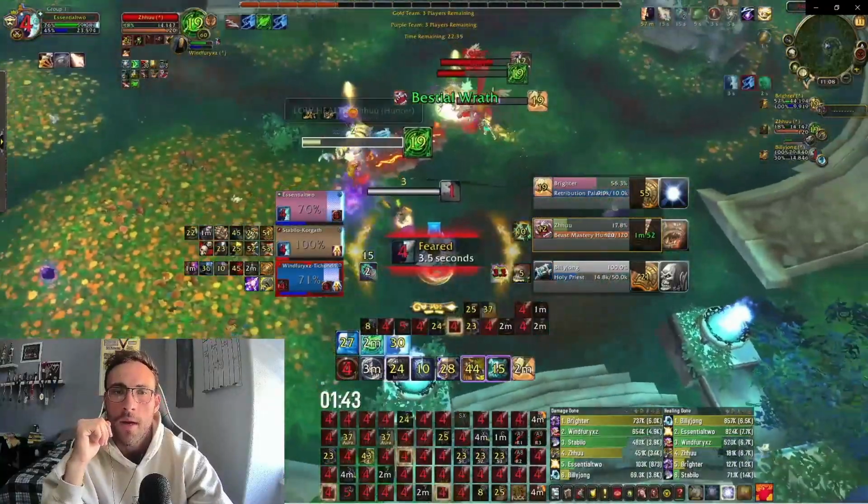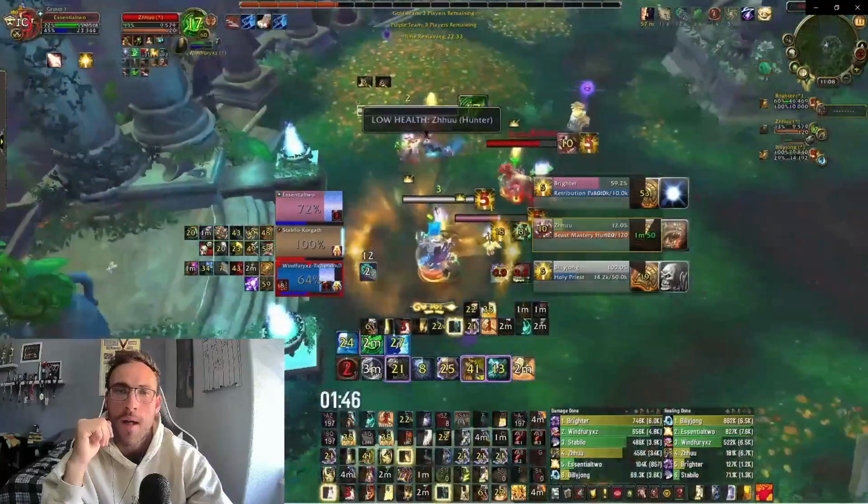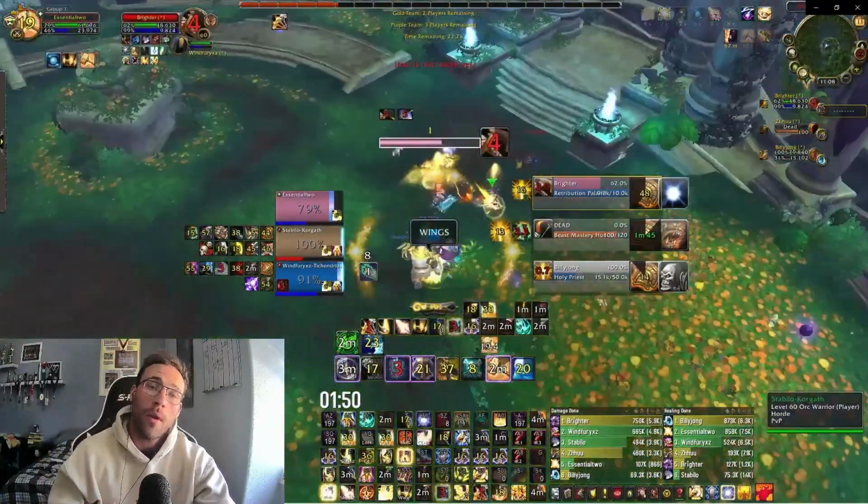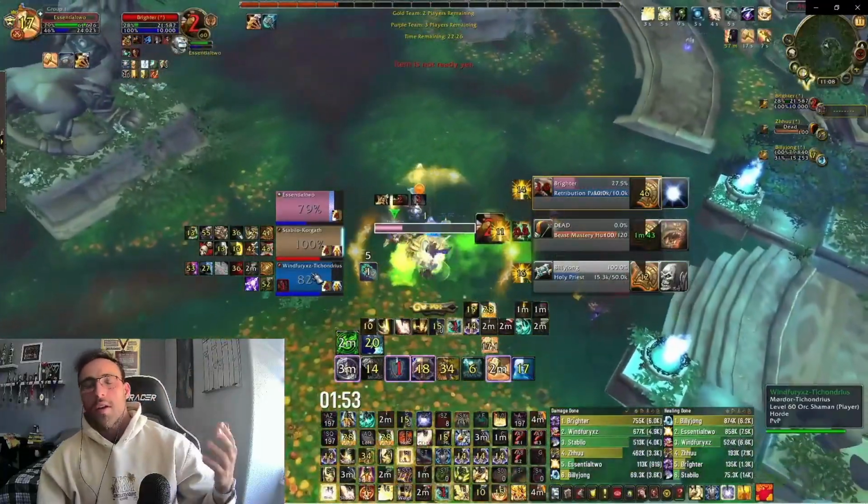I have a full blinding light coming out for this priest and paladin here, and because I hit that along with the pets and they have no cooldowns, we end up winning the game. So very good play from my team.